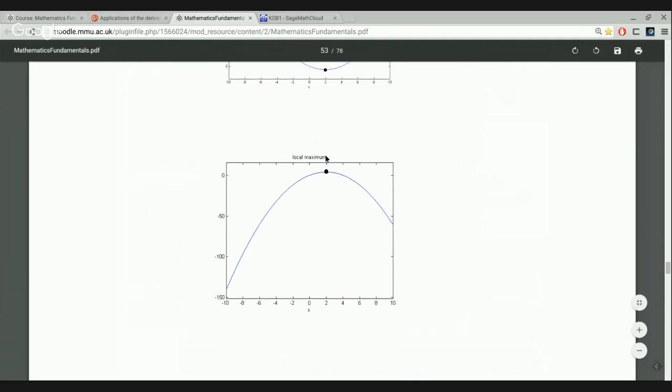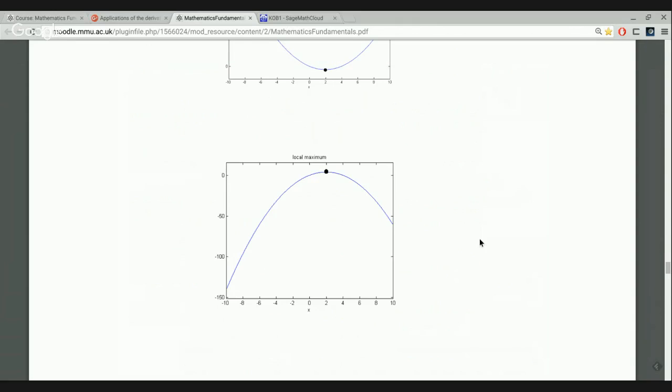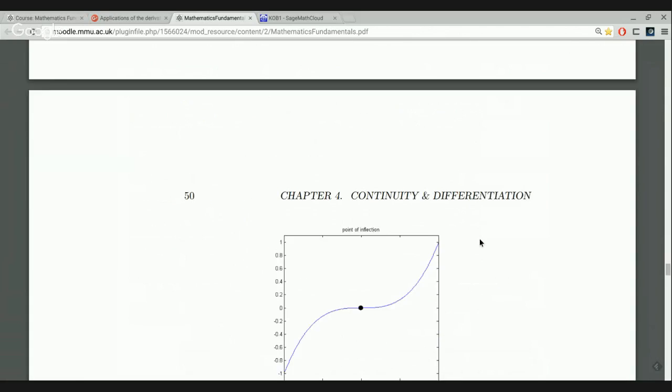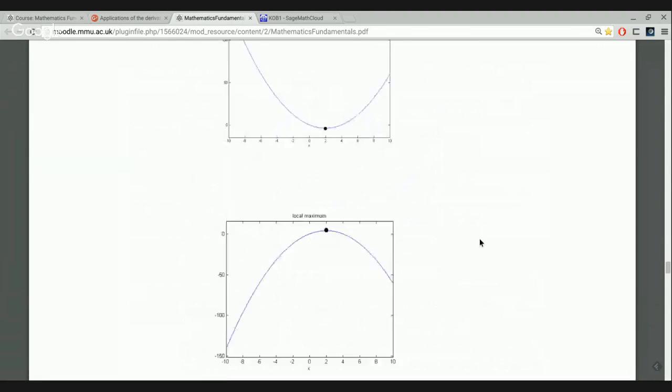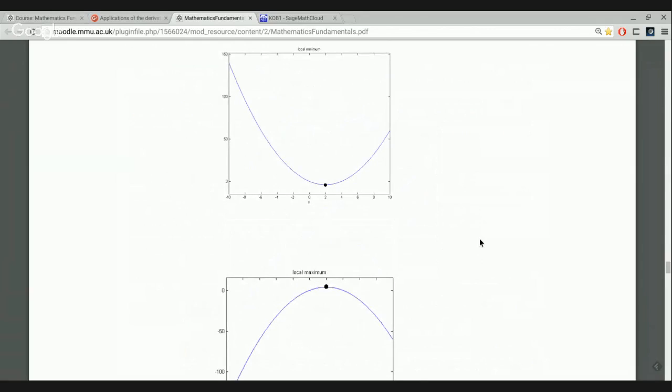And similarly, this point here for this function, that's a local maximum. Locally, at this point, the function has a value greater than any other nearby point. And you can appreciate, if you think of what the tangent line to the graph at both these points looks like, the tangent line would be completely flat.